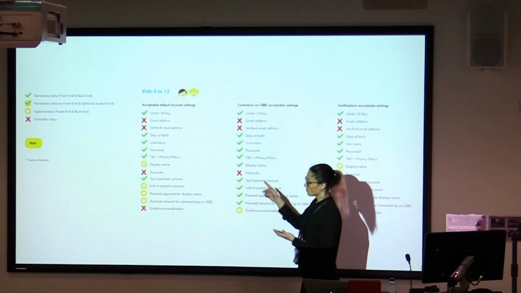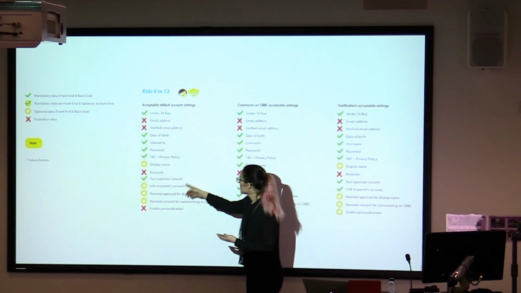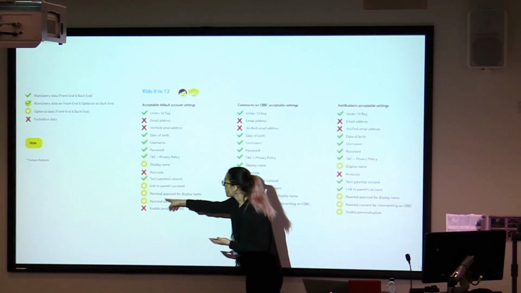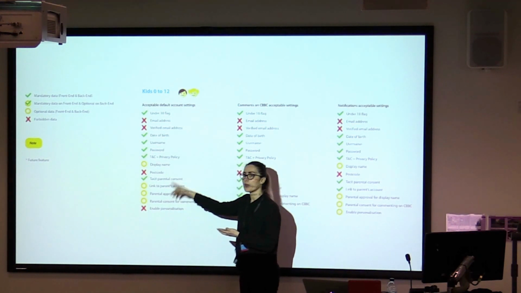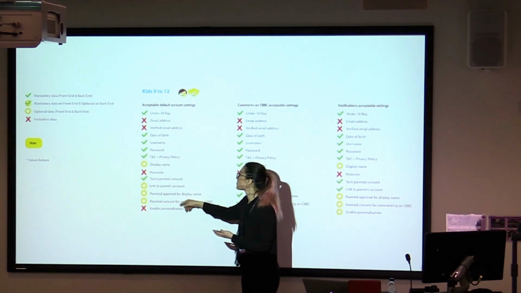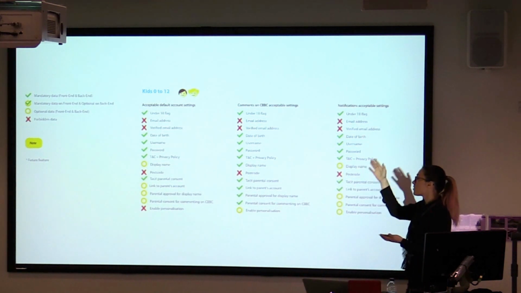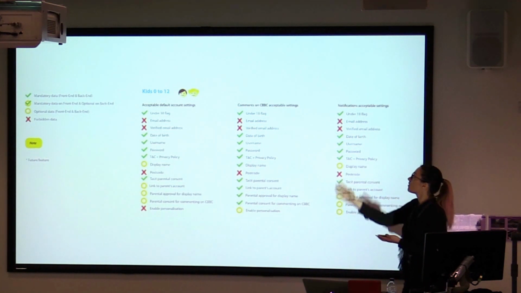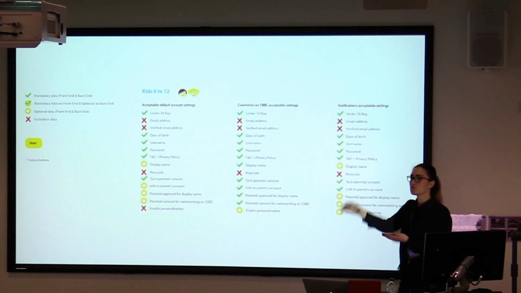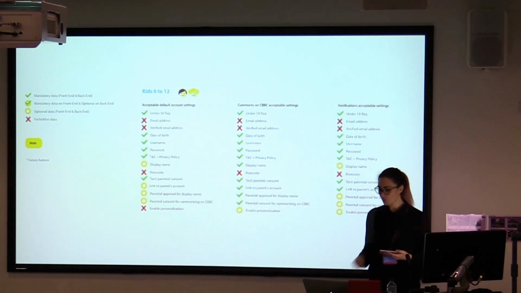For kids under 13 years old, it's quite interesting because some of their data requirements imply that they need to have a parent approval, so they also need to have a parent account, over 18 years old account, linked to their accounts to give them some of the permissions. So basically what it means is that those data sets are different, depending on what you want to do, depending on user profiles, and some depend on each other, which is quite complex.